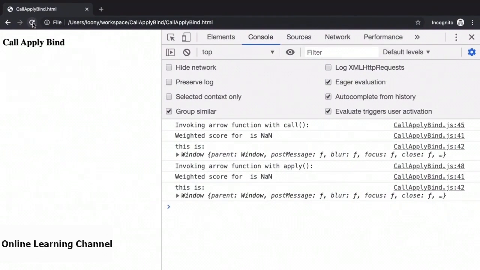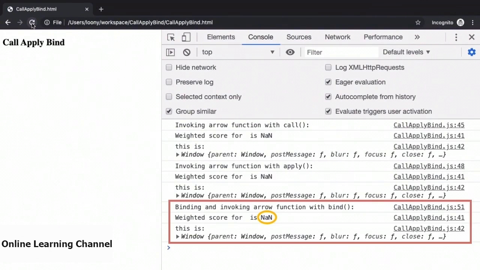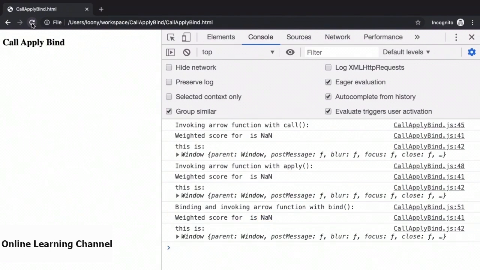So heading over to the console, we see that once again, a NaN value is calculated for weighted score, and this points to the window object. So while the arrow syntax in JavaScript is great for compact function definitions, you need to be careful when applying it to functions which need to be bound to specific objects.